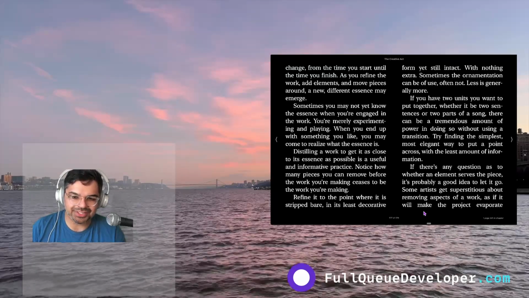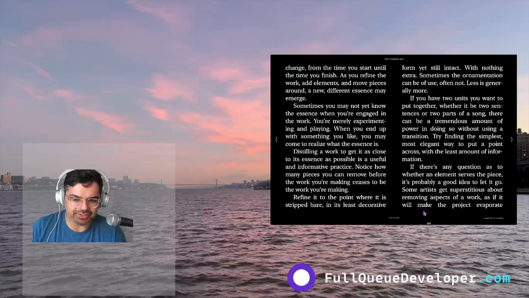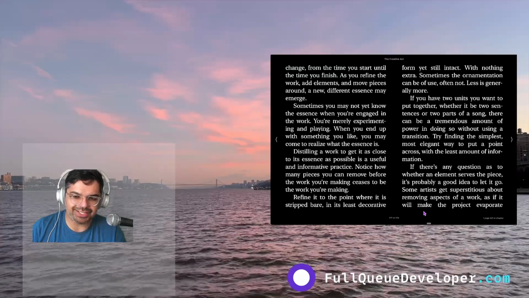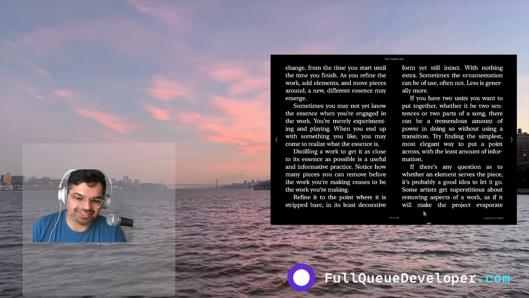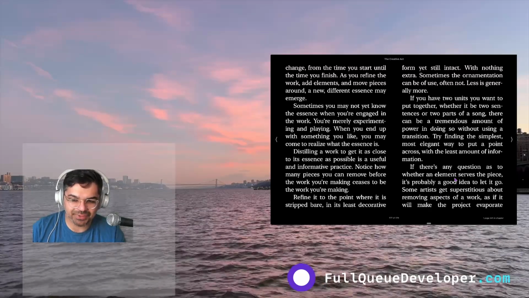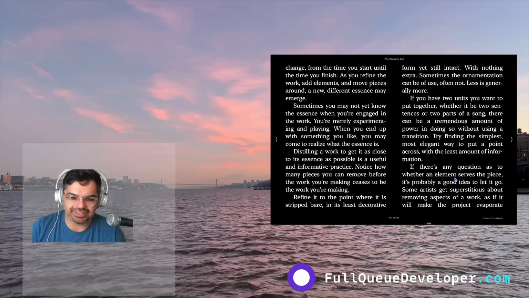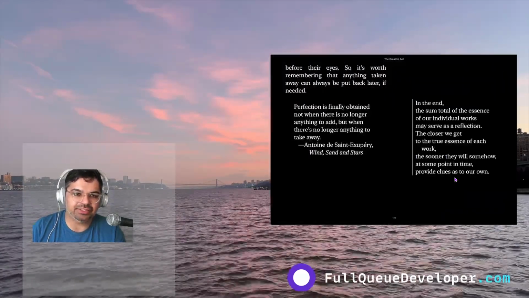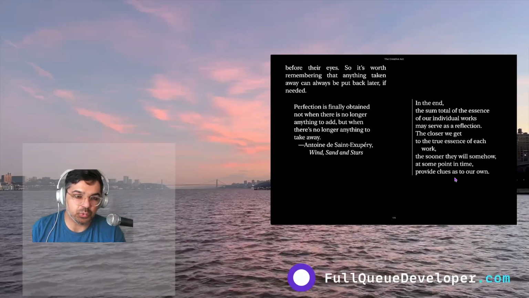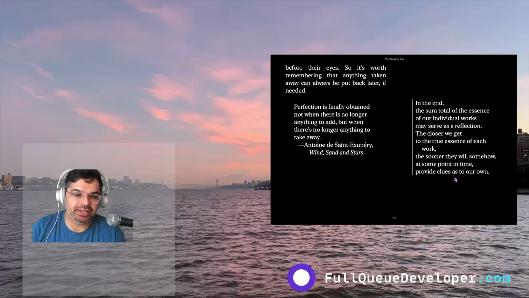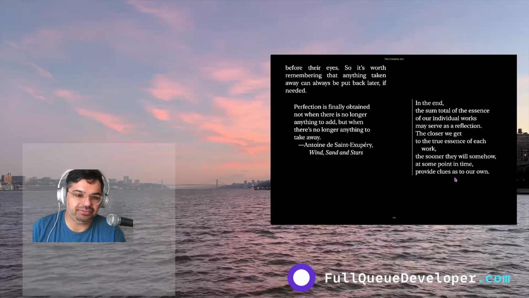If there's any question as to whether an element serves the piece, it's probably a good idea to let it go. Some artists get superstitious about removing aspects of a work, as if it will make the project evaporate before their eyes. So it's worth remembering that anything taken away can always be put back later if needed.